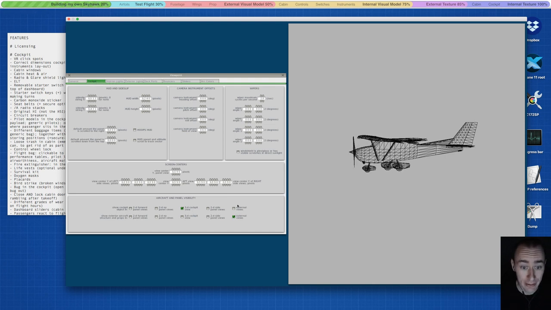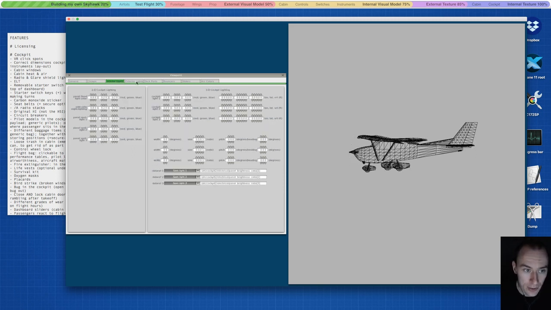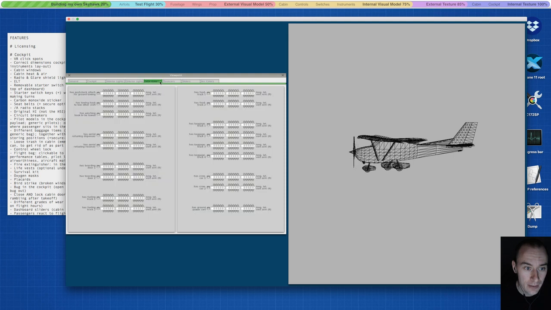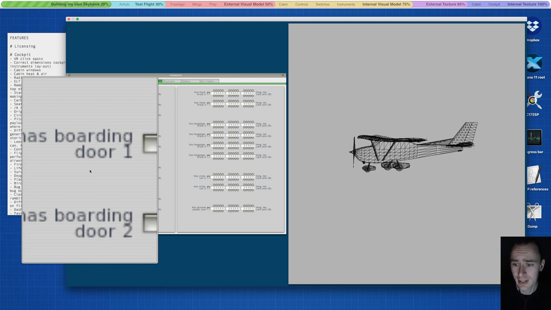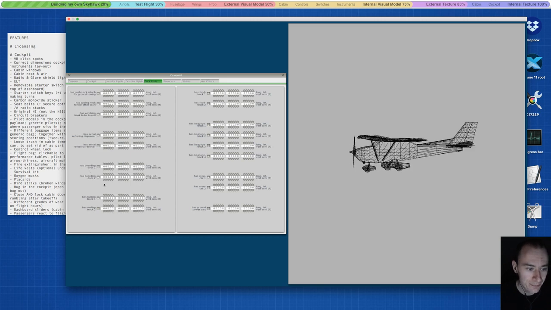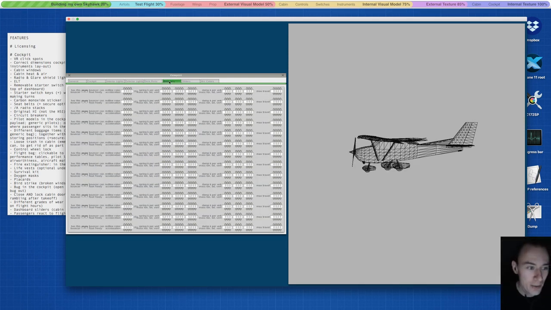We can set some camera angles, perhaps while we do our test flight or just before, and also interior lights and exterior lights. This is all for the 3D cockpit. Dartboards, I've looked into whether we need to set a boarding door, because I guess that could also be the cabin door, but that's not the case. So we don't have a boarding door, and we don't need to set any of this. Fueling trucks and stuff is not something that we do with a small GA aircraft usually, so that's not what we're going to set.